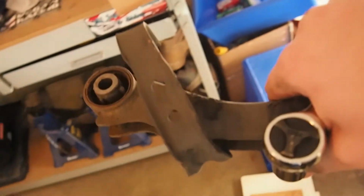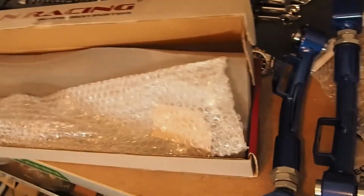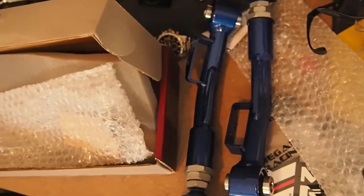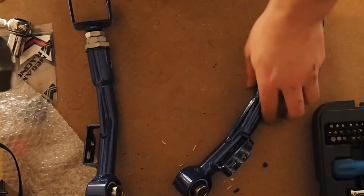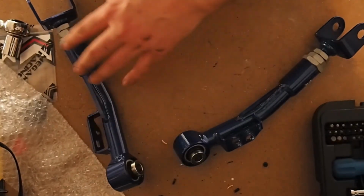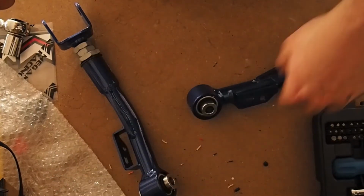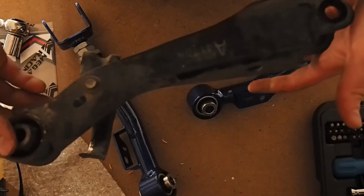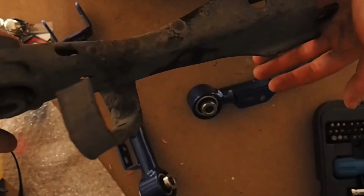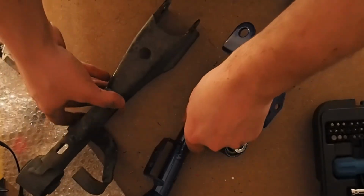Alright, now that we got that off, I'm just going to transfer this brake line holder thing onto our new trailing arms, and I guess I need to figure out which one goes where, but that should be pretty simple. Alright, so here's our two trailing arms. Again, Megan Racing. And this is the trailing arm we just took off. This was on the left-hand side, or the driver's side. So I'm just trying to figure out which one goes with this side.